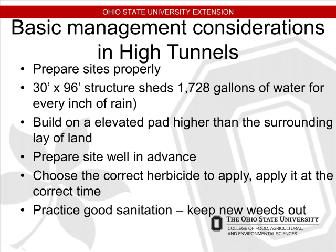Prepare the site well in advance. Get rid of all your perennial weeds. Reduce your annual weed seed bank. Watch herbicides. If somebody was growing grain on there before, and then you go to put that, watch what corn herbicides were used. Watch what soybean herbicides were used. Watch how much Roundup and when that Roundup was applied. Roundup, chemicals, herbicides in a tunnel do not get along well. Just don't do it, because the herbicide doesn't go away. It just keeps floating around in there. Unlike in the field, it'll dissipate. It does not dissipate in a tunnel.